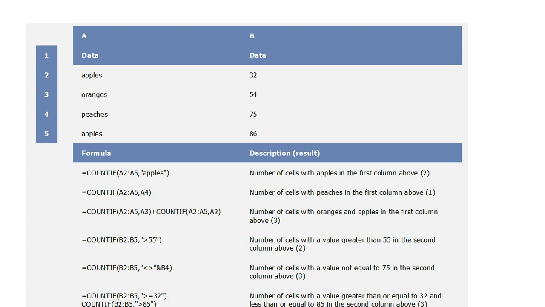Here we are looking at the CountIf function. Please make sure you watch part 1 of the CountIf function so that you know its meaning, how to use it, what it produces, and when to use it. From the previous tutorial, we talked about this example, and now we are talking about that one. If you want to know where we got these answers, make sure you watch part 1 of the CountIf function.